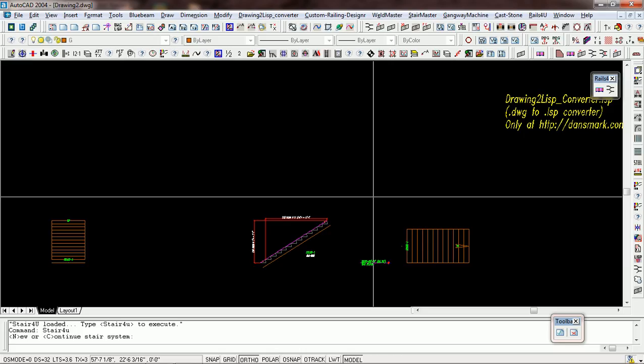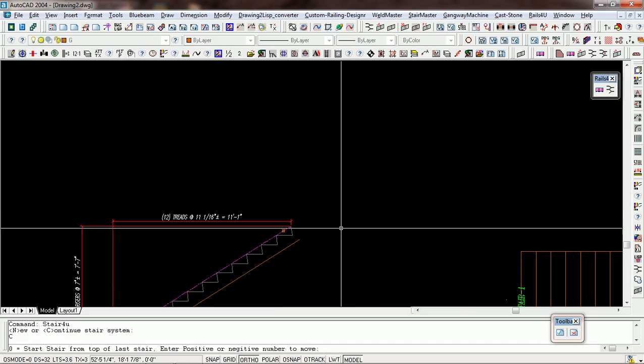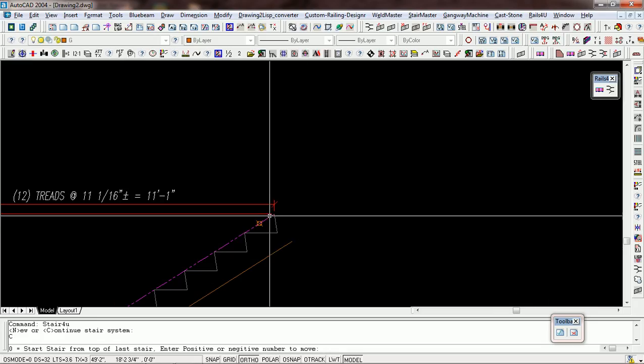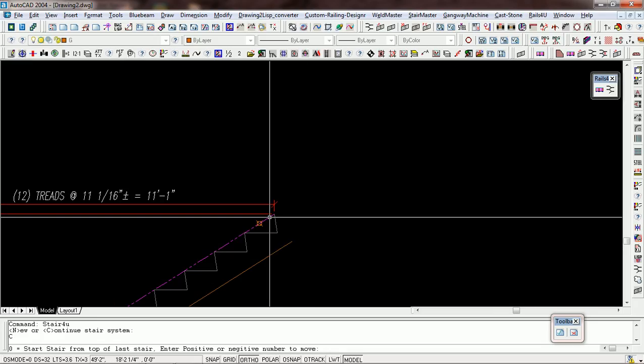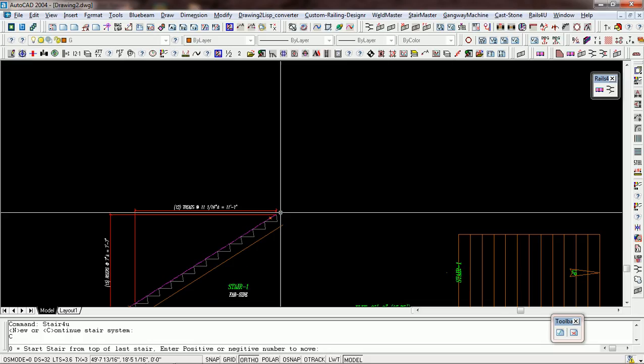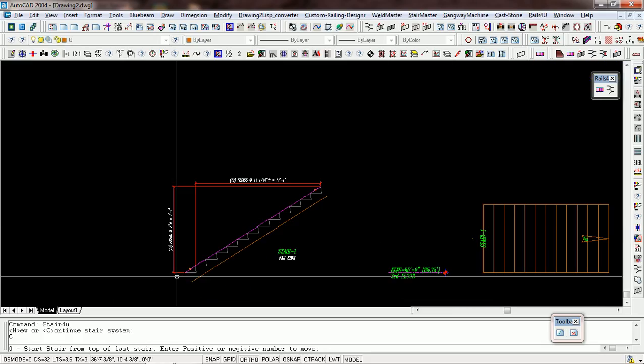So let's continue. And which way do you want to move this stair? Positive numbers moves the next stair to the right. Negative numbers move the stair to the left. So if you put in 0, it's going to use this purple line here, the very end of it, as the start of the nosing line of the next stair.